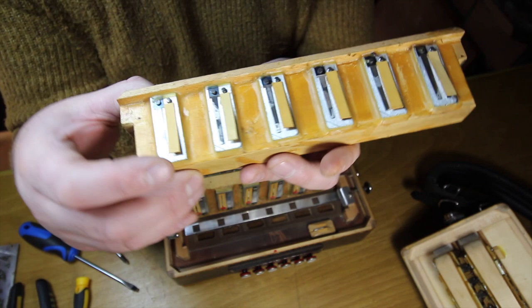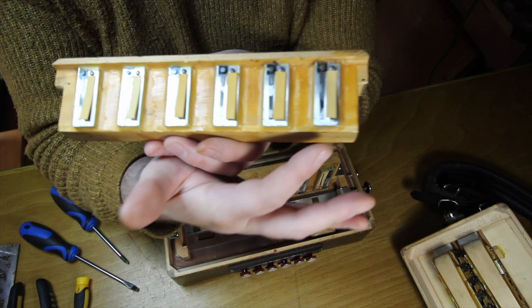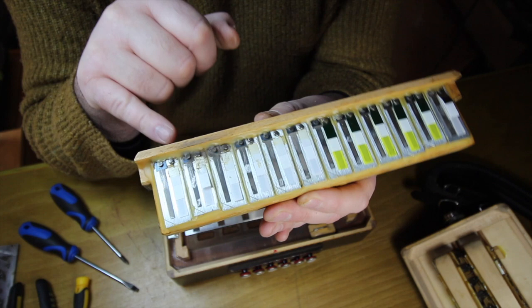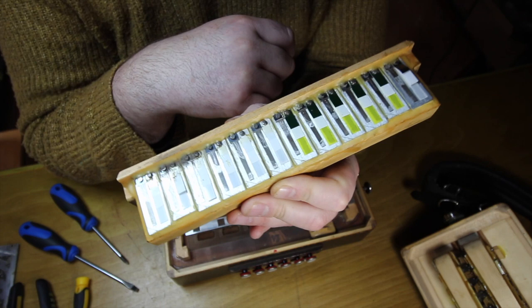So in an instrument that's designed to have its thirds taken out, all the thirds are on this set of reeds here. And then on this side, you double up the number of reed plates for the first and the fifth. And by blanking this one off, you can have thirds in or thirds out chords.